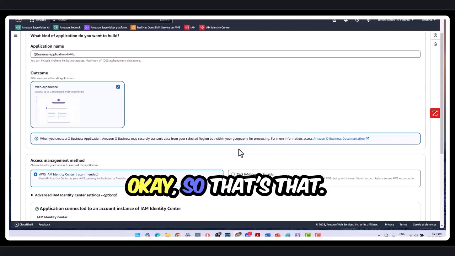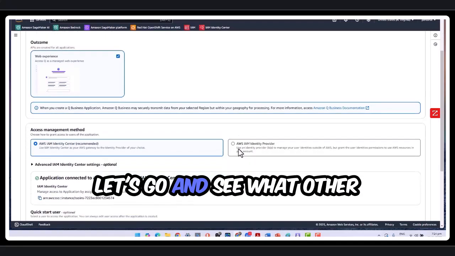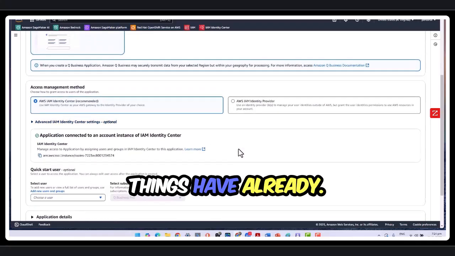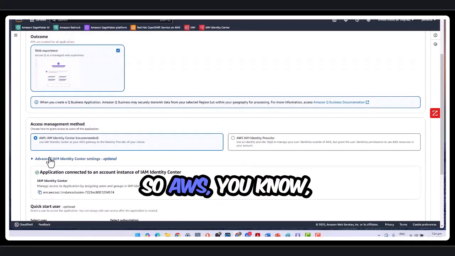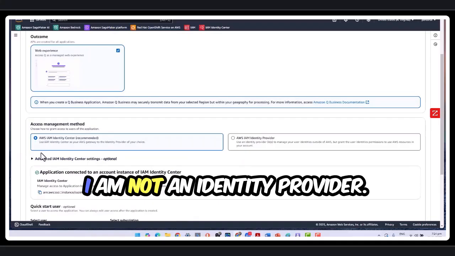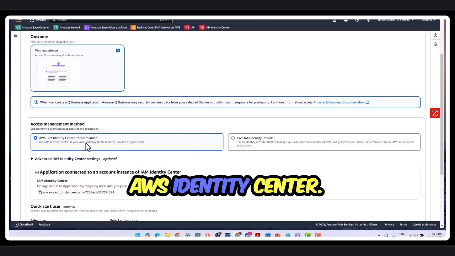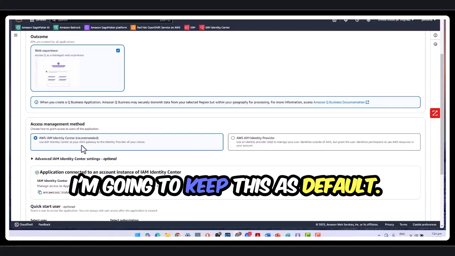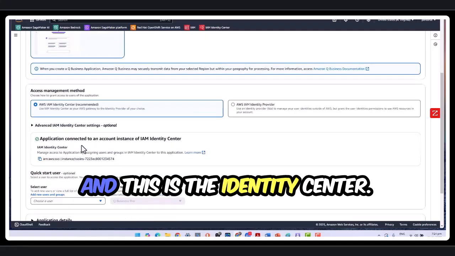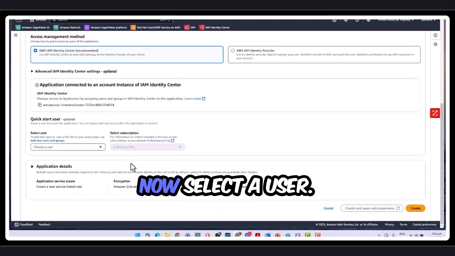Let's go and see what other things there are. I am not an identity provider, so I'm not going to click this. For AWS Identity Center, I'm going to keep this as the default. Now select a user.